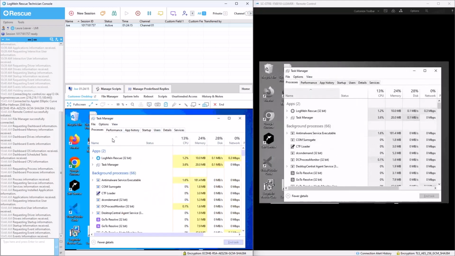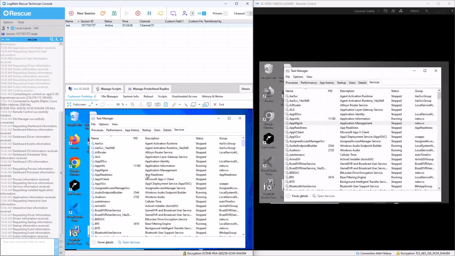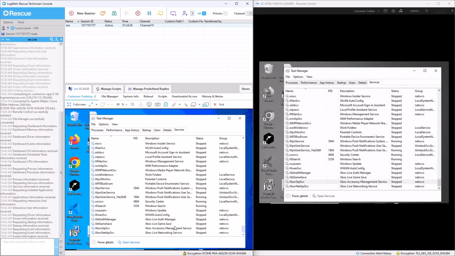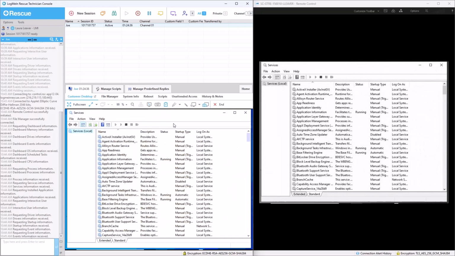The other piece that's going to be here are some quick ways to get to information. So let's say that I'm on your screen troubleshooting. I want to understand exactly what processes or services are running. Yes, I can pull them in some areas that you've seen before on these tabs, but I can also just click on this icon and get to Task Manager. So in Task Manager, you could get to services that are running.